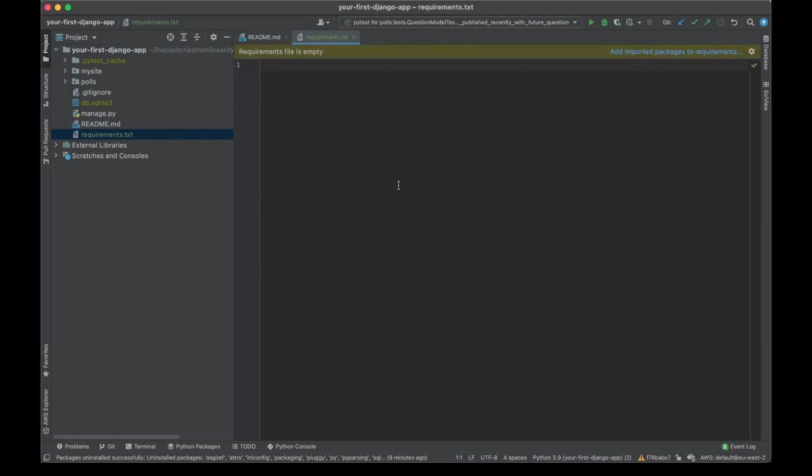and start adding your requirements here. We will also be requiring PyTest Django, and we can probably go ahead and install Django itself.